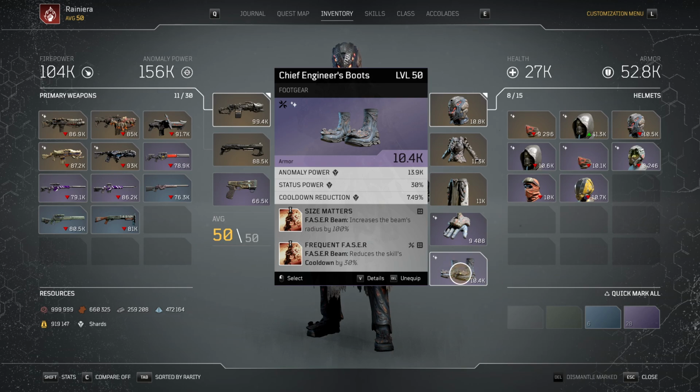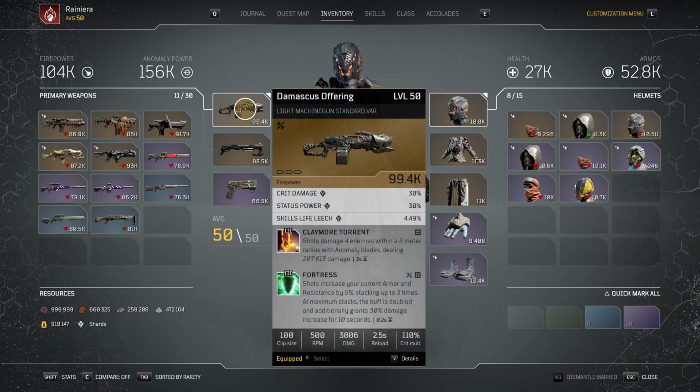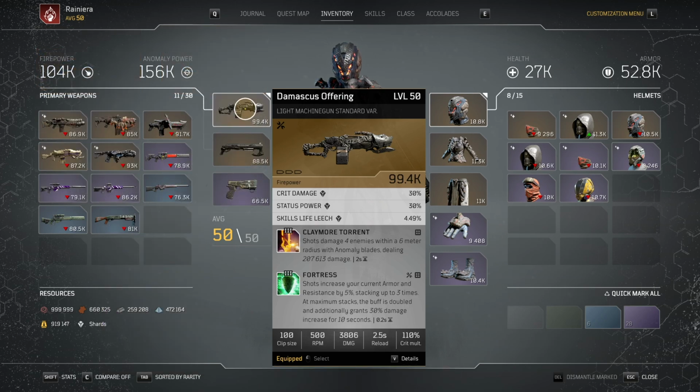As you may have noticed, there are 0 defensive mods, because actually we don't need them. As long as you keep playing and burning the enemies, you cannot die. I will explain a little later, but let's have a look at the weapons. I have included the Fortress to not only increase our damage from the burn, the skills and everything else, but also our armor, so it acts both a little more defensive and offensive. Damascus offering, my new favorite weapon, status power, skill leech, Claymore Torrent. We can add the Fortress on top of it, one of the best weapons. It procs Fortress very fast thanks to the very high RPM.